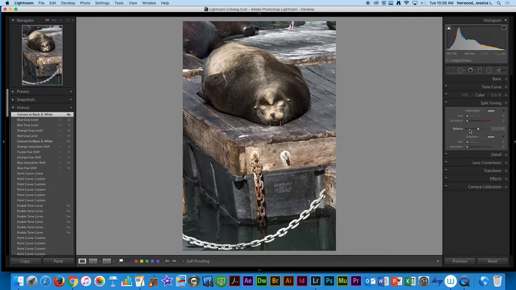You guys know split toning? Have you done split toning on an image before? We talk about it in digital editing, but I don't really show much with it because I know only certain people like to do split toning, not too many people. Anyone ever do that? No? Okay. Split toning is cool.